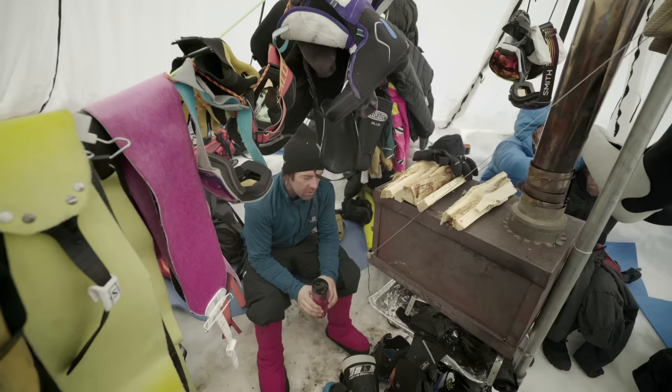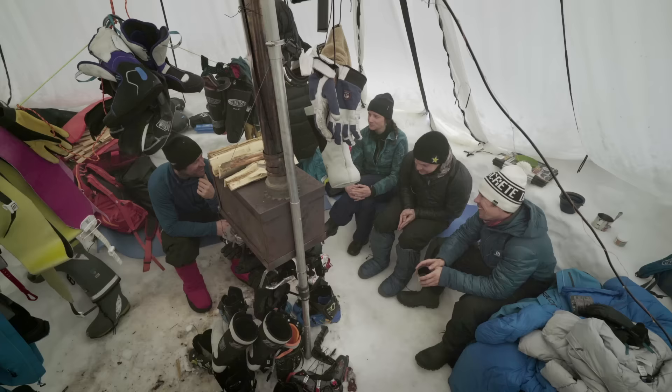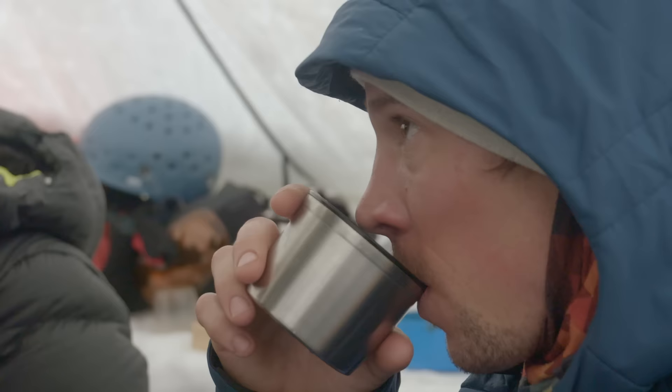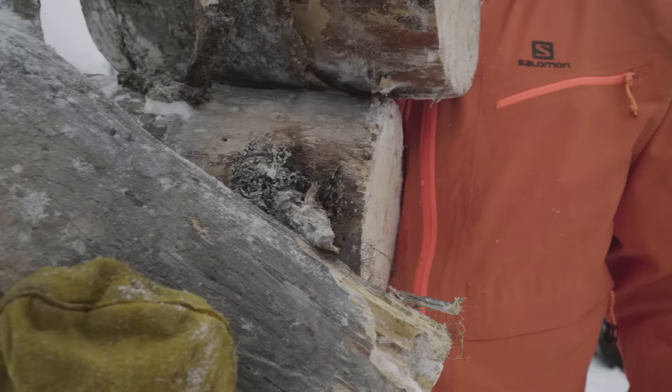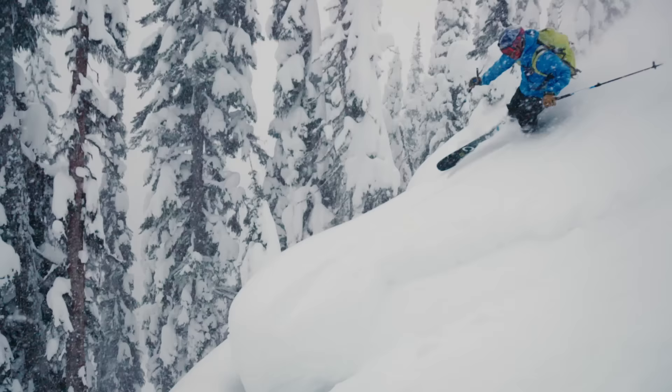I've done a little bit of winter camping and it hasn't been as comfortable as this base camp — definitely got this one pretty dialed. We got a teepee with a wood stove in it. The wood stove has been a total lifesaver; it makes it more like glamping versus camping. It's just nice to get away from it all — we get up, work around camp, ski, and that's all we have to worry about.